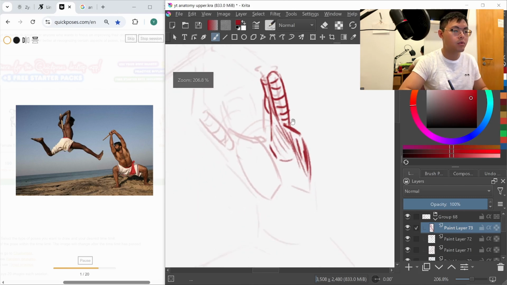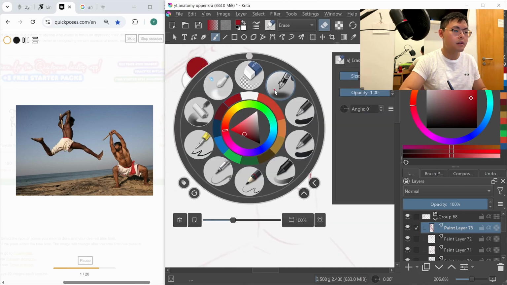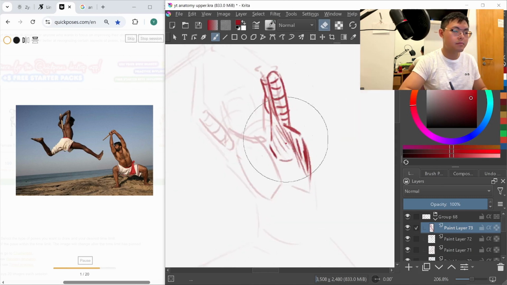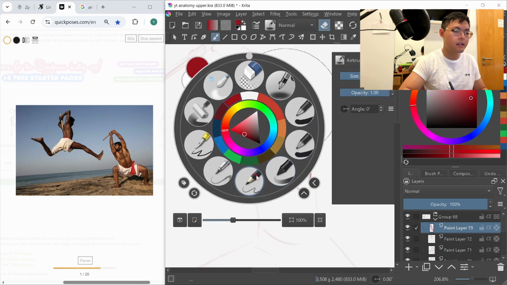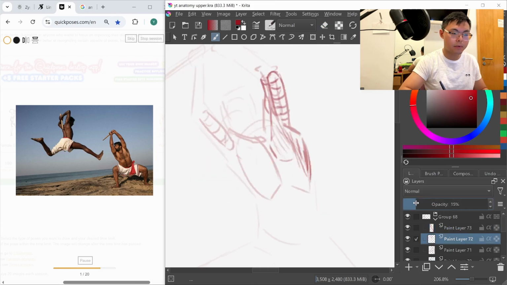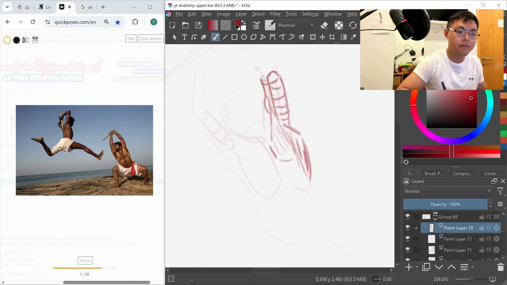Let me reduce the opacity, and then it will look like this.